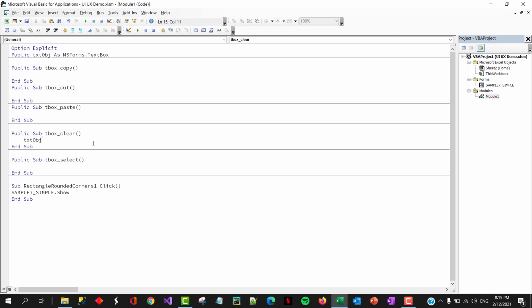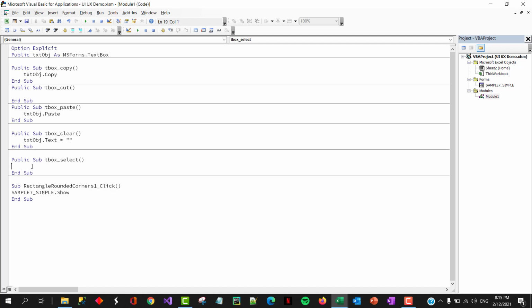Let's say we want to clear, so we'll just say this dot text. You can assign the method directly related to the text box from the user form. Equal to blank. This will be the clear, and then this will be the paste, dot paste, and then this will be to copy, and this one to select.